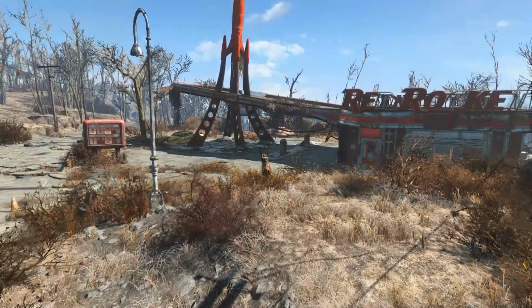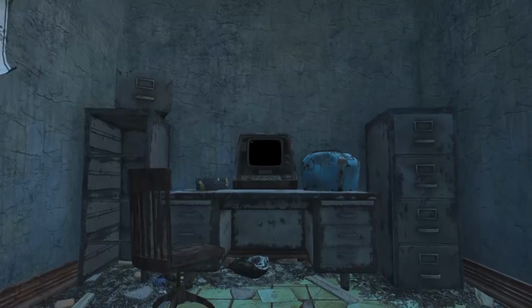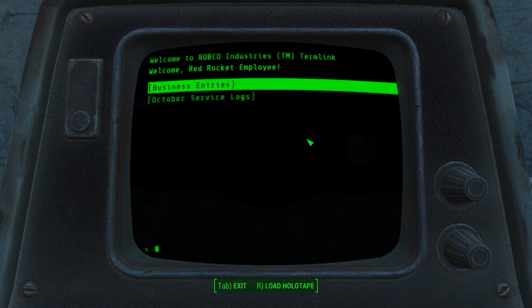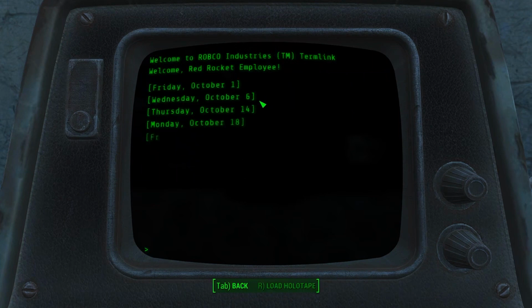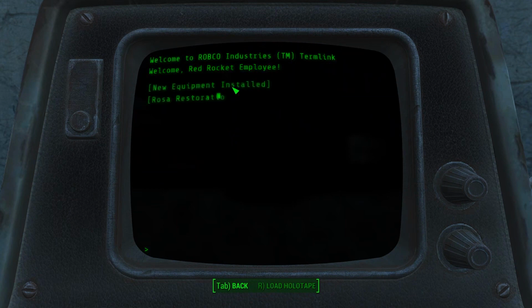Pre-war, this place served the residents of Concord and Sanctuary Hills on their daily commutes. But not all was well with the establishment. In the back room of the building, we can find a terminal with two subsections on it: business entries and October service logs. These service logs are majorly unimportant, detailing small repairs the Red Rocket employees undertook, but the business entries tell a lot more.